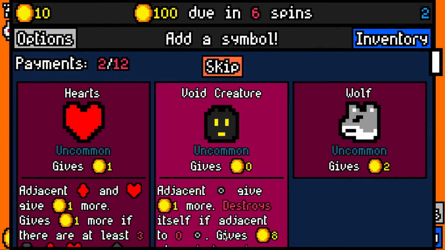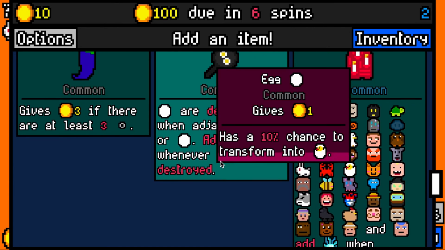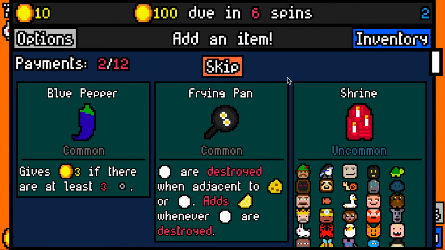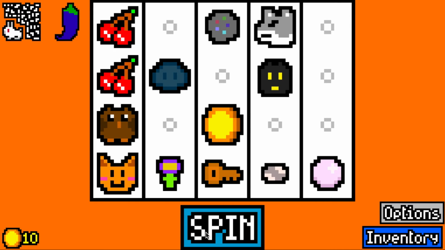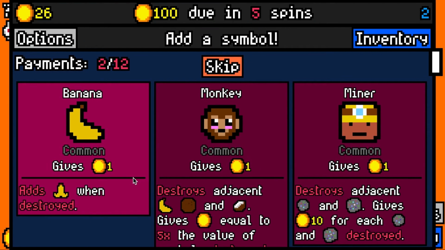And if I do see a decent amount of interaction with this video, I will probably make one covering all of the floor modifiers. I will be playing this game quite a bit now that there's more variety, because it did grow kind of stale. But adding some challenges definitely does help the mix, and so take a blue pepper for now. It will help us short term anyways.